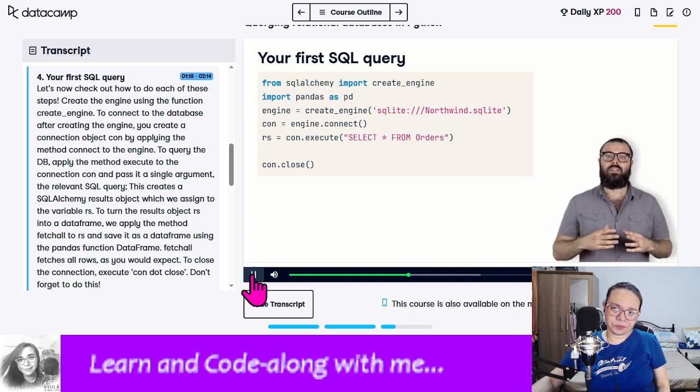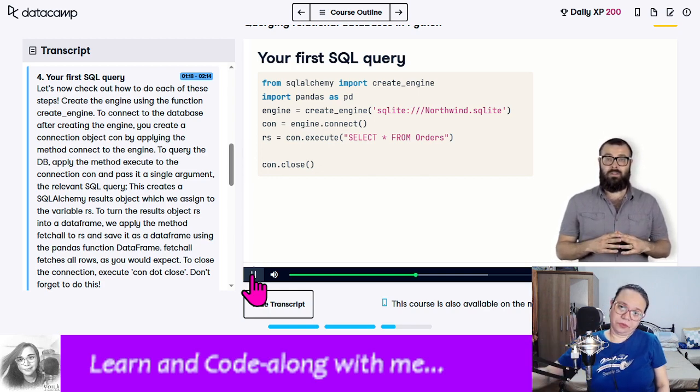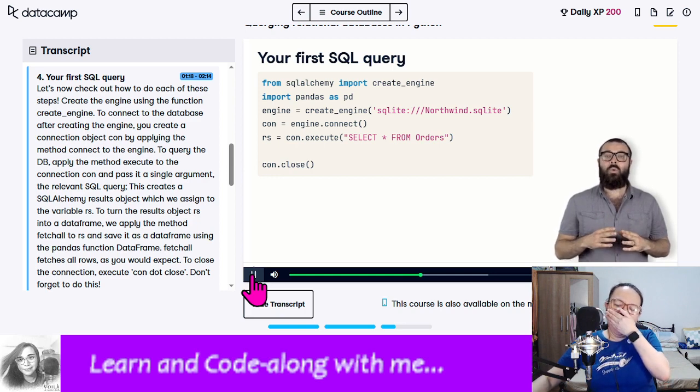This creates a SQLAlchemy results object, which we assign to the variable rs. To turn the results object rs into a DataFrame, we apply the method fetchall to rs.